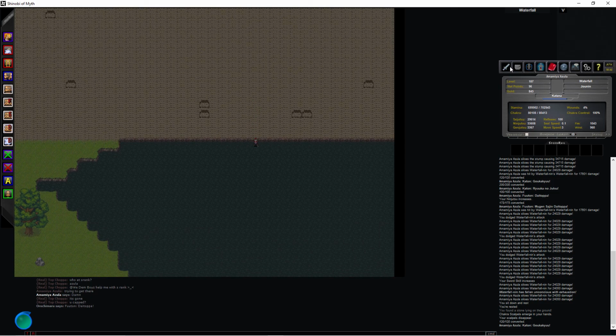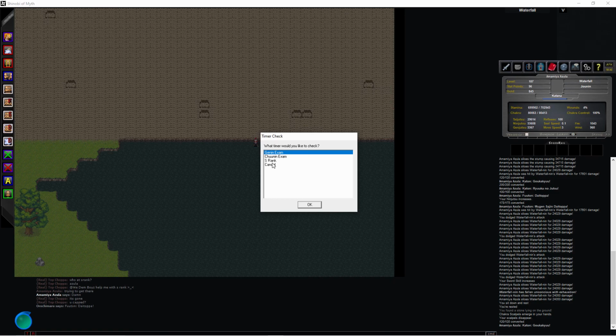Anyway, this is Micah. This is Shinobi of Legend. That's what I'm going to call it. Oh, press this button, you can see the timers. Just if you're wondering when the tuning exam starts, or the genin exam.